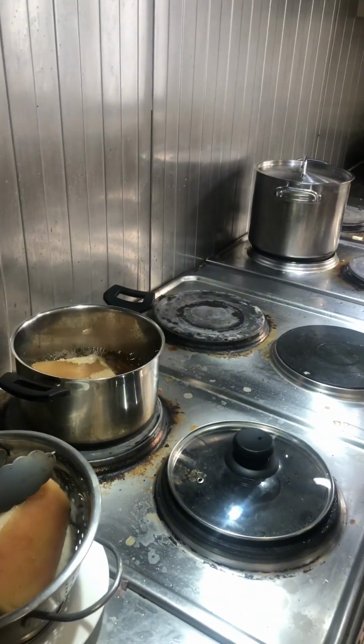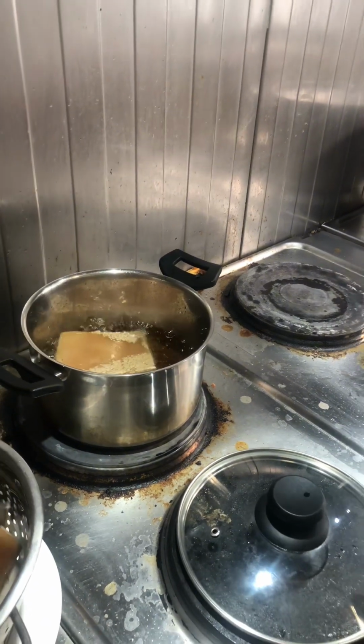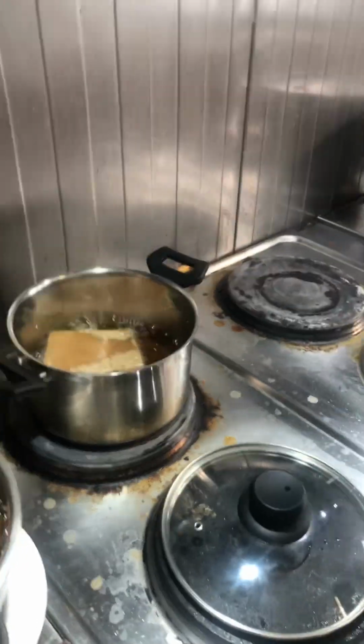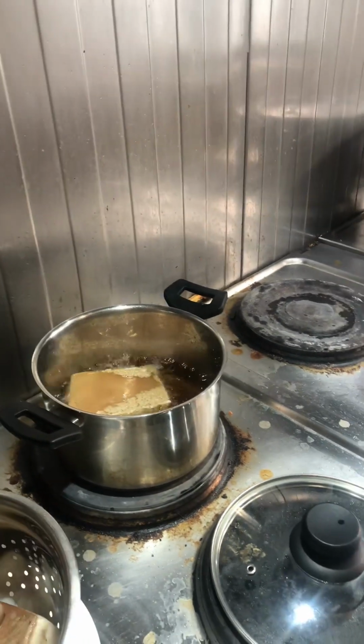We need to fry. Yeah, fry and then you put oil. Over the oil. Deep fry, I mean. You need to deep fry the pork after.